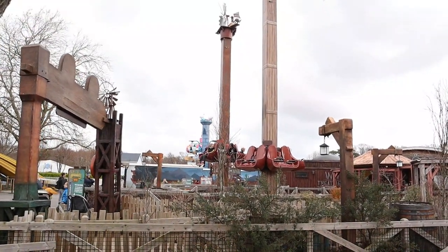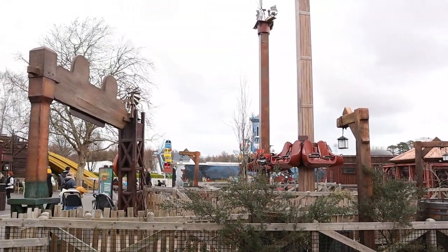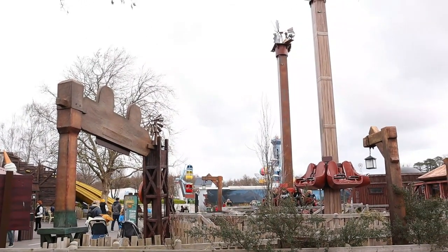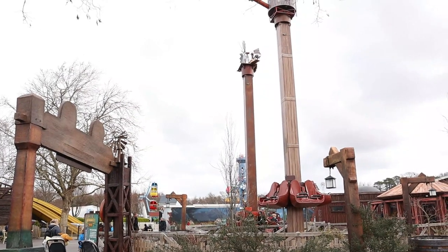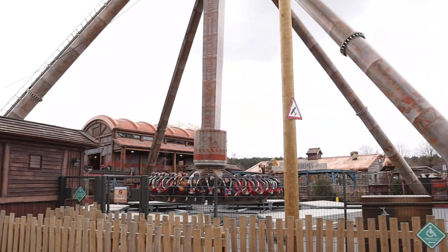So I've just had a ride over on Buffalo Falls, the little dinghy slides. They're great little fun, the kids love them. But they're slides at the end of the day, what more do you want me to say? Over there, as you can see, you've got the twin little drop towers. Only one's in operation today, but when it's so quiet, I don't think it's really worth running two.